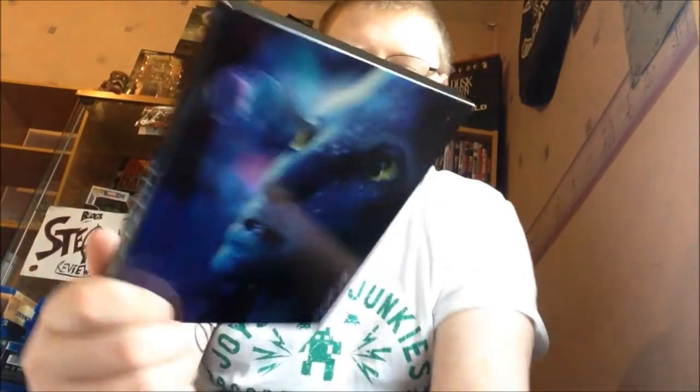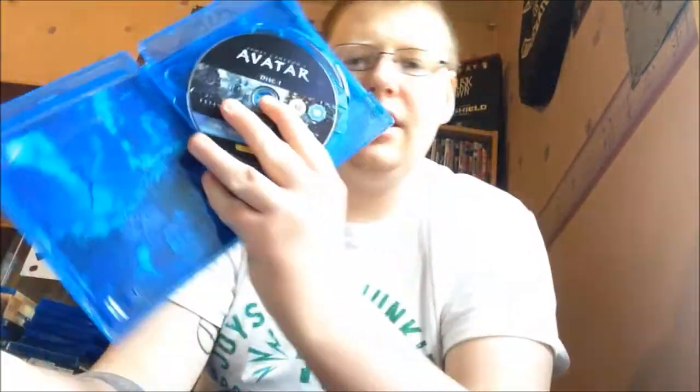It's got this artwork here, and then you take it out and it's got more artwork inside, and then it's got the standard box there, and the box artwork's amazing as well. It's one of my favourite Blu-rays I own. This film was made for Blu-rays. I know a lot of people say it was made for 3D. It was made for 3D, but it's also made for Blu-rays. I've not got a 3D TV. I've got a 3D Blu-ray player, but not a 3D TV. If I got a 3D TV, I'd probably end up buying my fourth version of this and going for a 3D version.